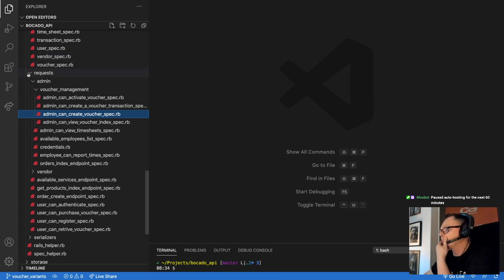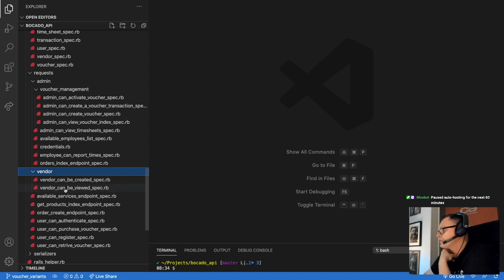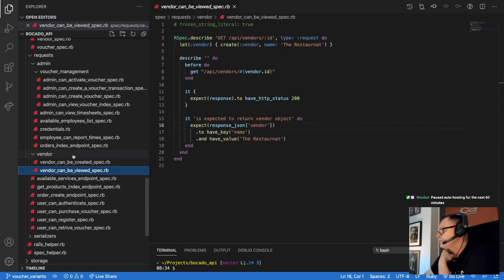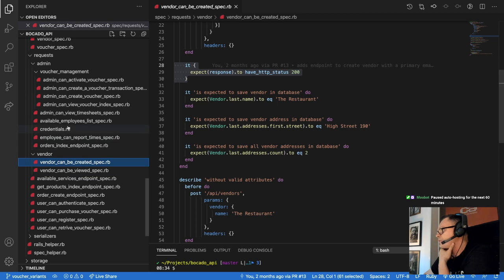The vendor can be right, but that's not the part.